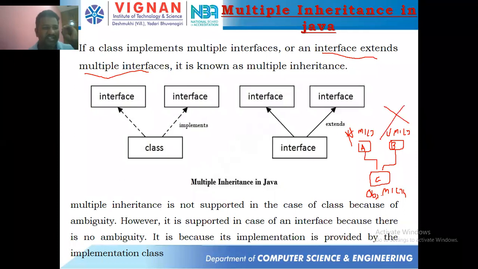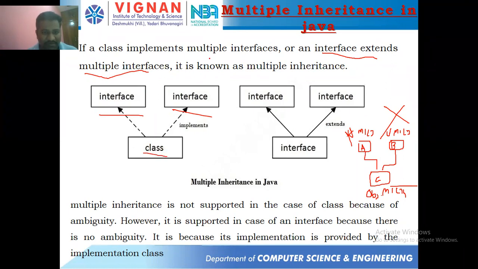That's the reason Java doesn't support multiple inheritance. Java does not support multiple inheritance through classes, but it supports multiple inheritance through interfaces. See, I have an interface. This contains a method with no body. This also contains a method, no body. And from these two, I'm going to implement a class. That means class A implements two interfaces. Both interfaces contain a method. Even if the same method name is there in both interfaces, it doesn't matter. So a class can implement two interfaces.